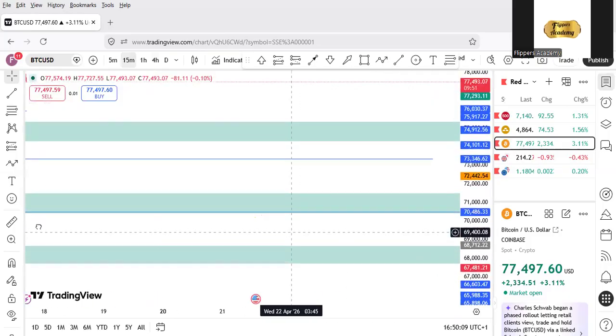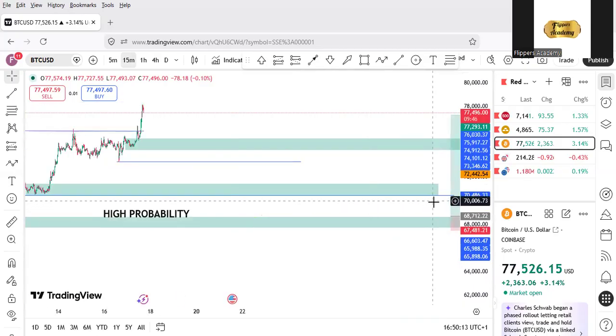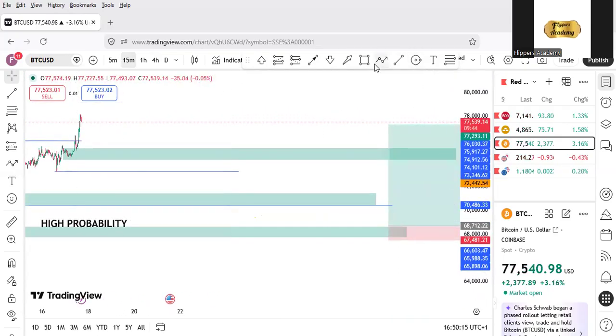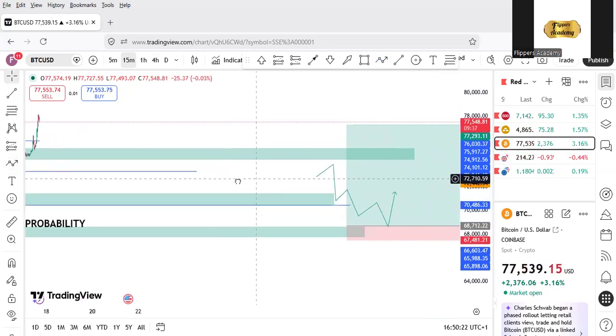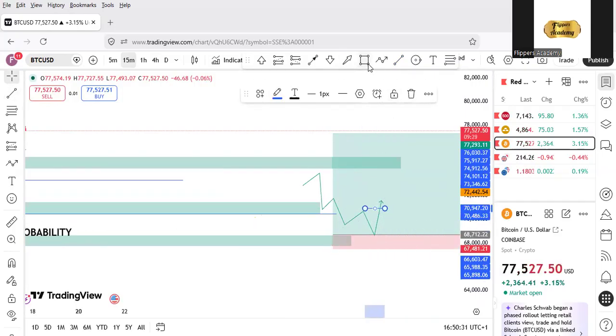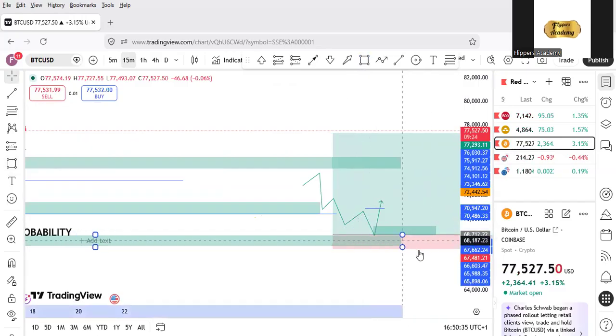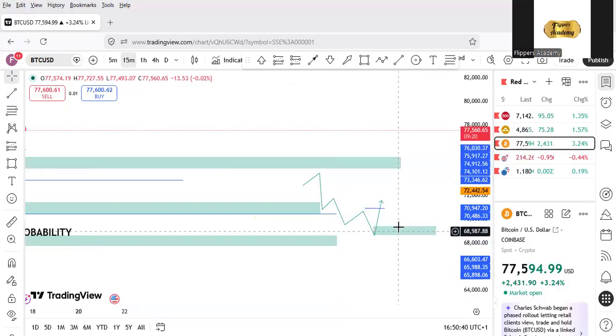This is the low. So when price comes back, let's say here, you look for a change of character like this. After the change of character, you look for another order block in your 15 minutes and go in for a buy. Here will be the change of character. Here will be your new order block in 15 minutes. This one is the 4 hours order block, so your order block will now be this small one.